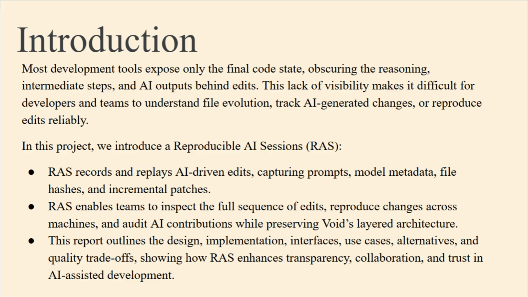Software projects increasingly involve more AI-assisted edits, creating complex sequences of changes that are hard to follow. This project presents reproducible AI sessions, or RAS for short, which is a system designed to record and replay these AI-driven edits. By capturing key steps and metadata of each change, RAS provides a clear, traceable history of edits. In this presentation, we'll cover how it fits in with Void, its use cases, and many more aspects and suggestions.